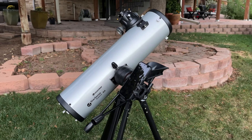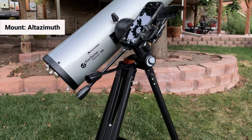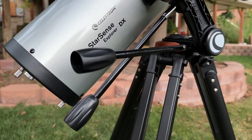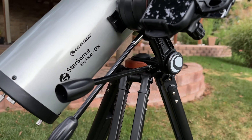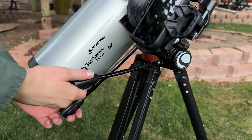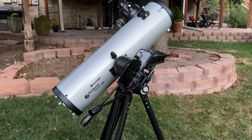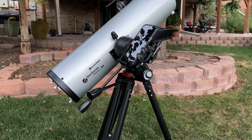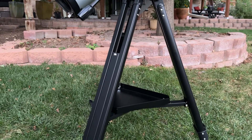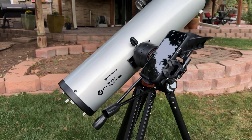This telescope kit comes with a manual alt-azimuth telescope mount, which supports and rotates the telescope in two perpendicular axes — one vertical and one horizontal. To control the telescope, it comes with slip clutches and geared slow motion controls in both axes, which you use to guide your telescope to the target you want to view. All of this is anchored by an adjustable full-height tripod, and the tripod has this really rad accessory tray to help keep your life organized — or at least mine.